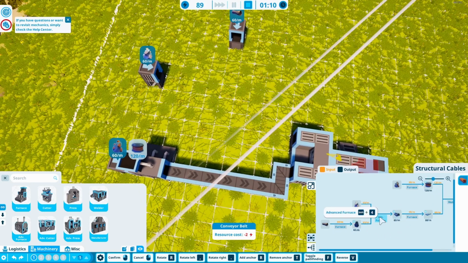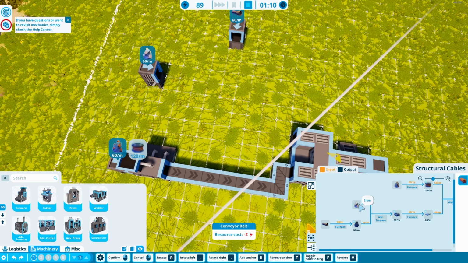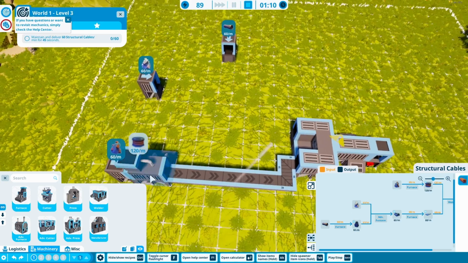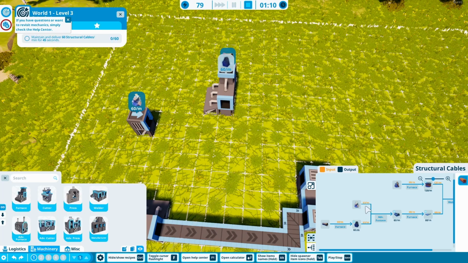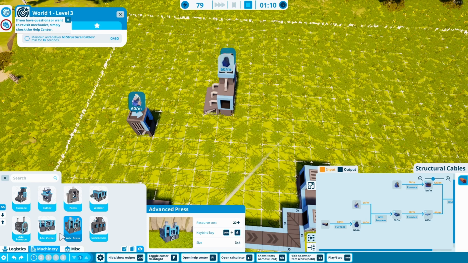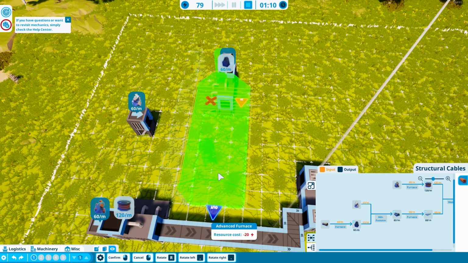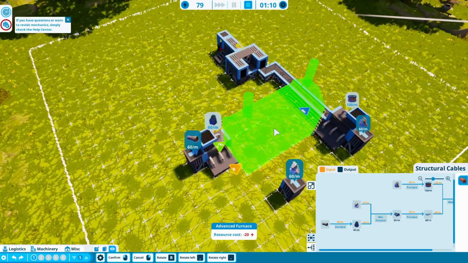What else do we have? So to make steel, we need an advanced furnace. Okay. And that needs iron directly, and wood that's been turned into coal with a regular furnace. Right. So, first thing is first, furnace in front of the wood. And then we need iron, and that can go directly into the advanced furnace. Advanced furnace. Ooh. That's huge. Well, that's a lot bigger than I was expecting.